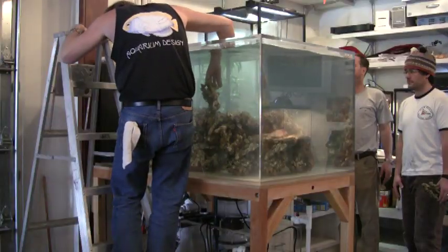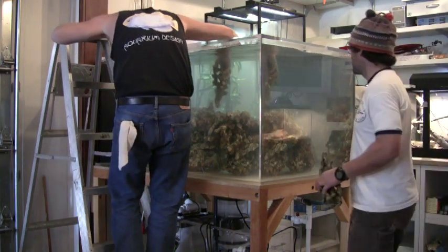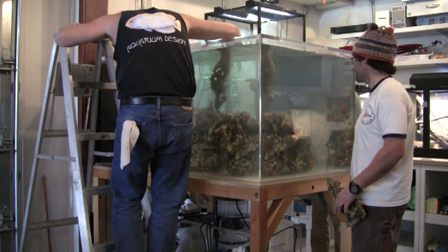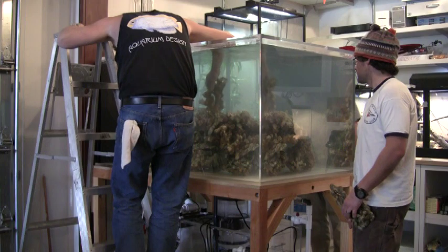We've got the majority of that 500 pounds of Indonesian live rock placed in the new 280-gallon coral reef tank now, and we're down to the point where we're getting into the finer details.